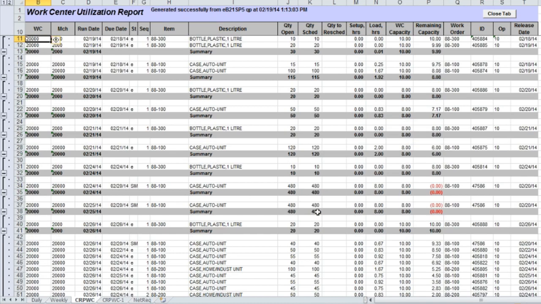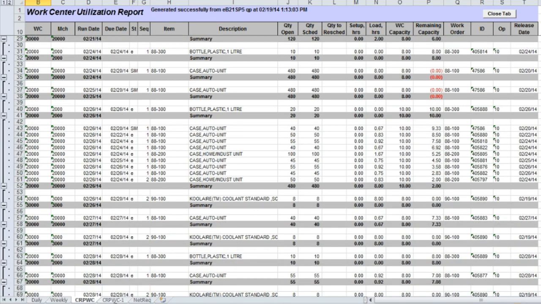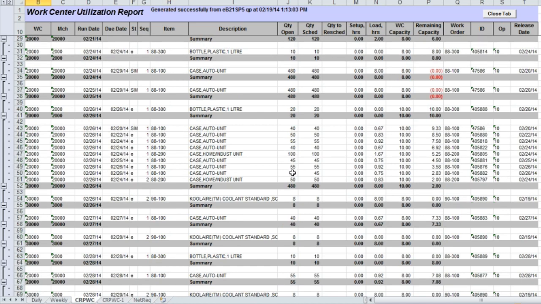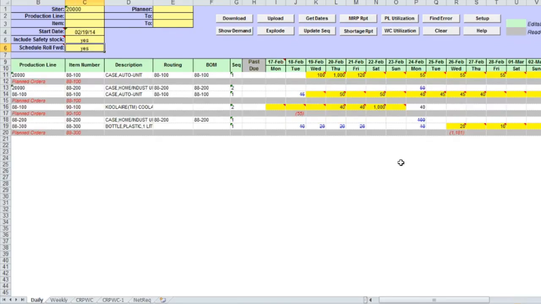If you now compare capacity reports generated with and without schedule roll forwarding, you will see how proposed schedule quantity had changed. These quantities are simulation only, and they have not been updated in QED yet. So if you would like to update your quantities according to your capacity availability, you would go to the Daily tab, make the changes and upload them in QED, or even make the changes and rerun the report without schedule roll forward to check how your capacity availability status has changed.